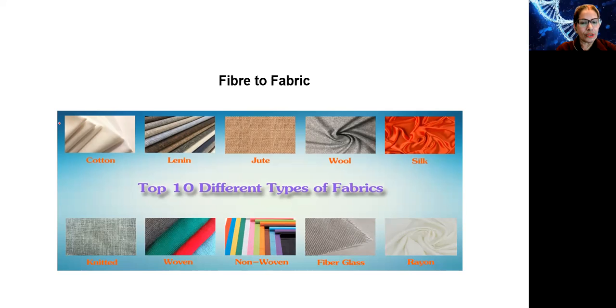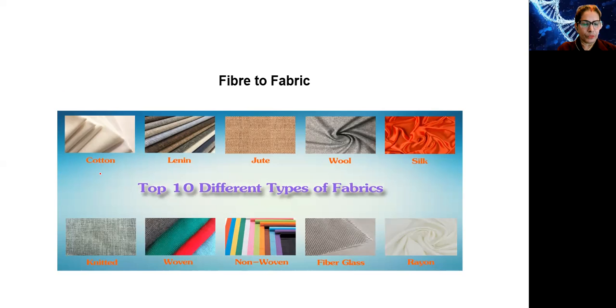Yes. So all these clothes which you are wearing, or all the clothes which we use in the decoration or at home, it may be for curtains, it may be for mats, it may be for tablecloths, anything, everything is made of some fabric. Yes, and that fabric has some fiber in it. So we are going to learn more about how this fiber is converted into fabric, how the fiber becomes fabric.